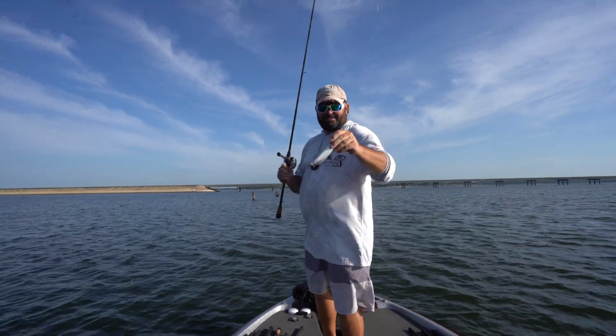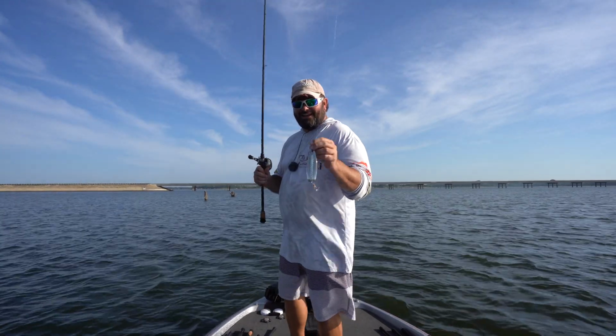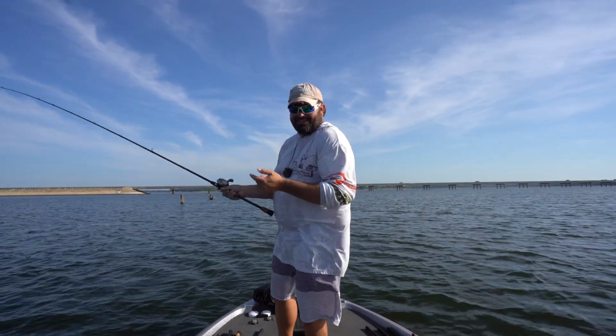That easy. Guys, this thing is its own plug knocker, I'm telling you. You can unhang it from just about anything just by shaking that slack. It's all you got to do.